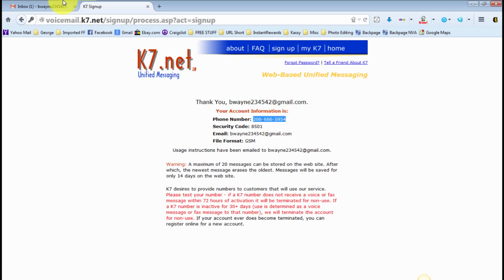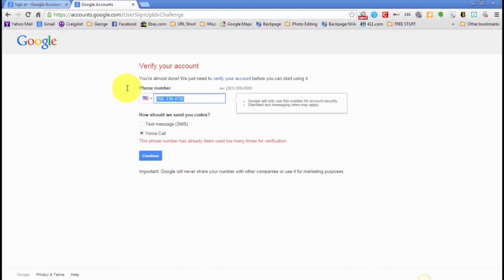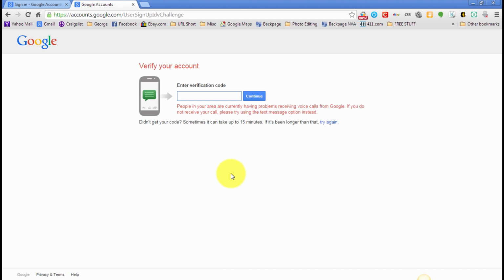Take the new number that they just gave me, go back to this, type in that new number. Okay, give me just one moment. Okay, I do apologize for that. I actually had to end up doing the telephone number 3 times. Like I said, I unfortunately don't know how often K7.net does renew numbers or comes out with new numbers, so sometimes you might have to register to the site more than once. But I actually registered to that site for a number 3 different times with the same email, no problem. It gave me the number.